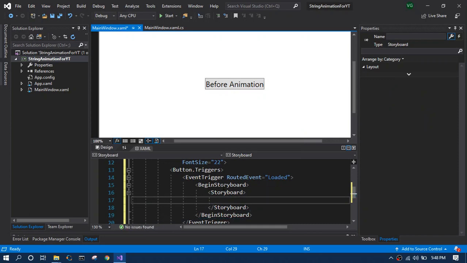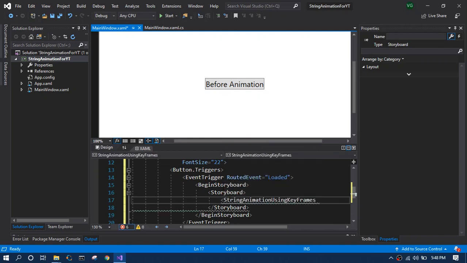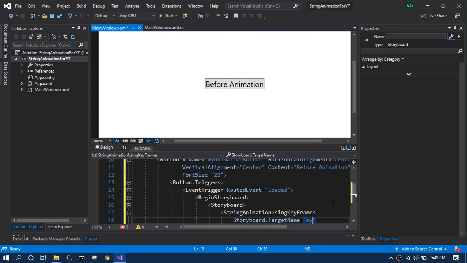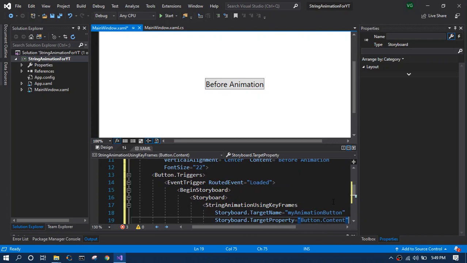Instead of double or color animation, we are going to create a string animation using keyframes. We have a storyboard target name, which is the button name that we have given, my animation button. And the storyboard target property is button dot content, because that's where we have added the text.